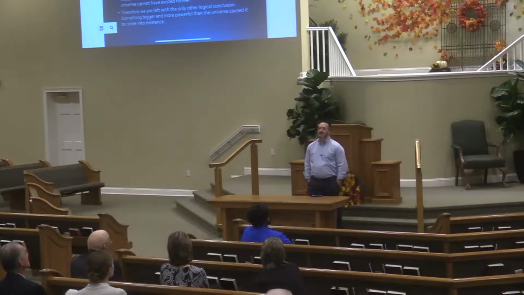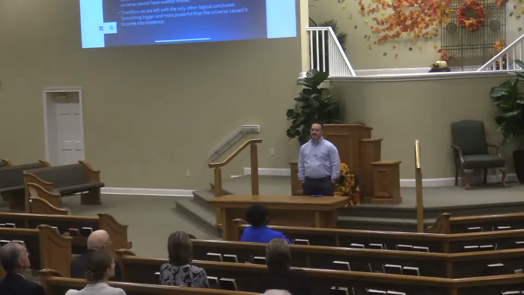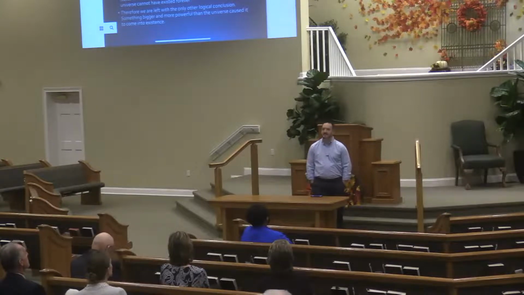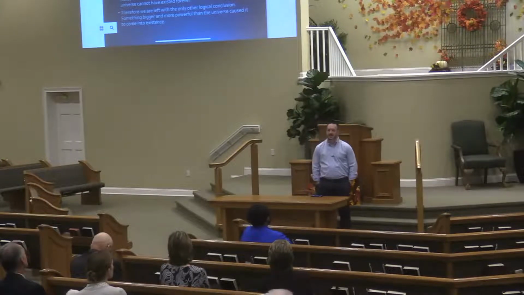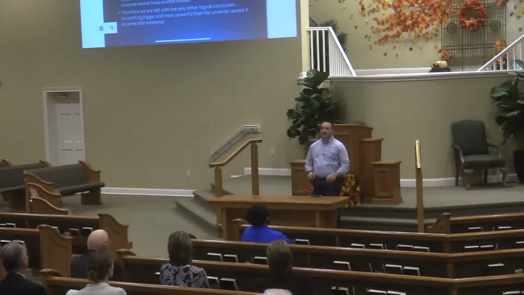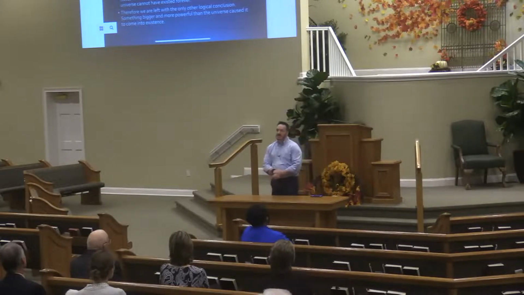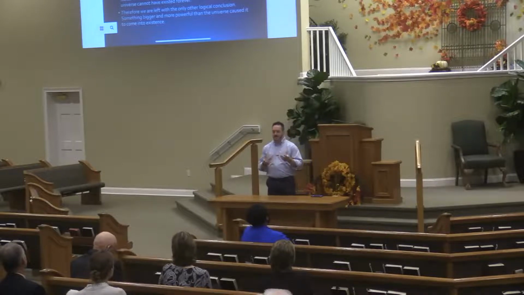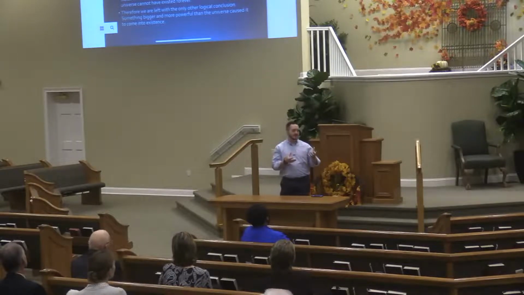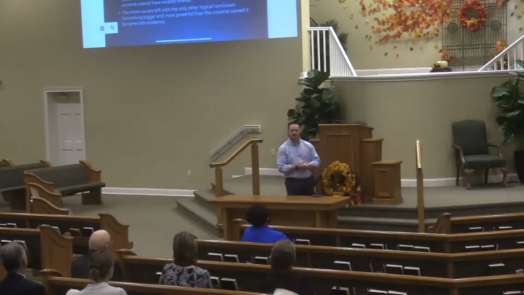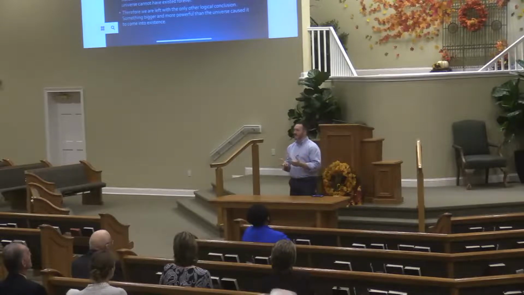Second point, if all of the energy in our universe is moving from more dense states to less dense states, slowly becoming less usable, then the universe cannot have existed forever. There's a lot of energy in the universe, and we still have a lot of energy in the universe, but it is slowly going away. It's slowly getting to these states where it's less and less usable. The sun is burning hydrogen, and eventually, in the far distant future, it's going to run out. And the same thing is happening with everything else in the universe.